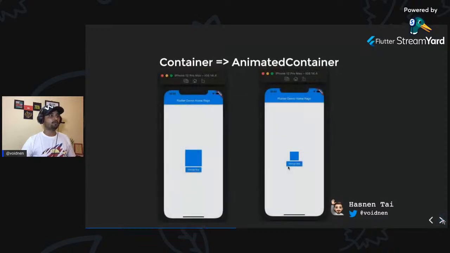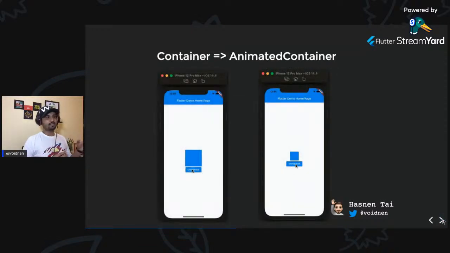So right over here, I have two apps, right? On the left-hand side, there is no animated container used. But on the right-hand side, there is an animated container used, which changes the size of the box within 5 seconds, right? So if you just take a look, when I click on the right-hand side, there is an animation happening slowly. It takes 5 seconds to change the height and width of the container. But on the other hand side, there is no animated container, and you cannot animate the container because we are just using the normal container.